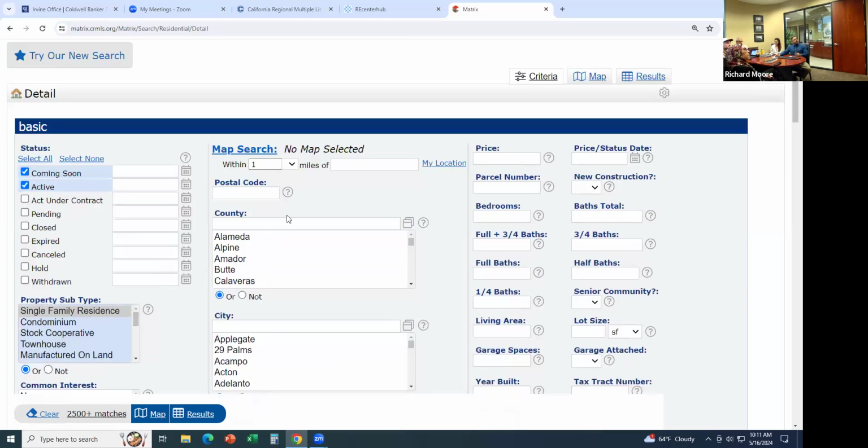All right, now we're gonna go to the center here, and we're gonna say what county? Orange. Orange. And it's important that you type in or select from the list the county, because if you don't enter the county, it's gonna show you every city in the MLS. Which, let me see what that looks like.